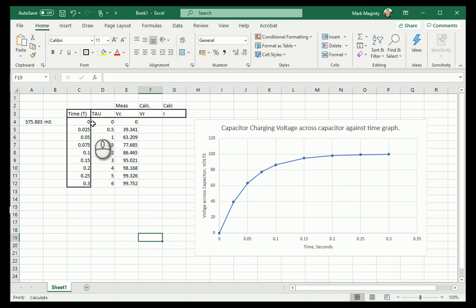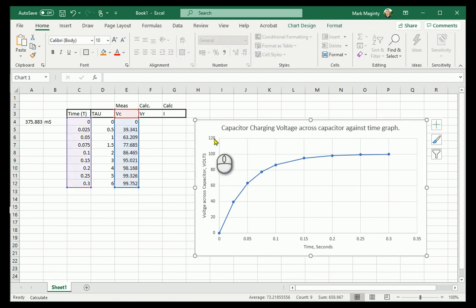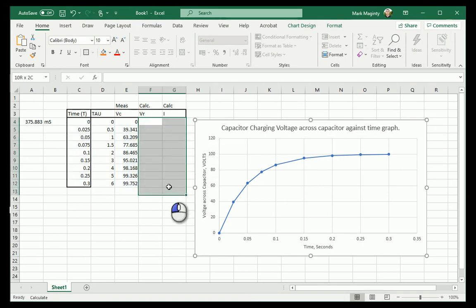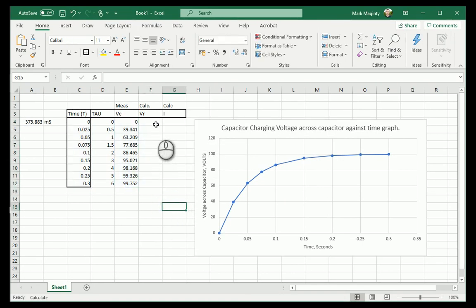That's pretty straightforward. So this one's already pre-populated. These you measure from MultiSim and you just type in, and then you obviously highlight the two and ask it to generate a chart or a graph. And the other two that we need to do are done by calculation. So VR, if you remember from your notes, you have a supply voltage, which we will label as VS. And I'm going to label it with the appropriate voltage. It's 100 volts. We say that VS is equal to the voltage drops around the circuit.